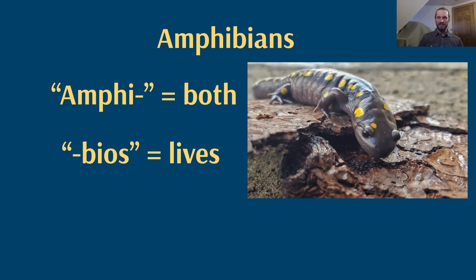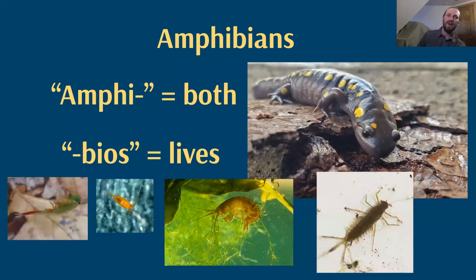While this terrestrial adult salamander is a terror to slugs, worms, and insects under the leaves in the forest, the larval salamander — the aquatic stage — is a top predator for things like fairy shrimp, copepods, amphipods, and the aquatic larvae of many different kinds of flying insects. They've really worked out a way to be the peak predator — a big figurative fish in a little pond — at two different stages of their life.